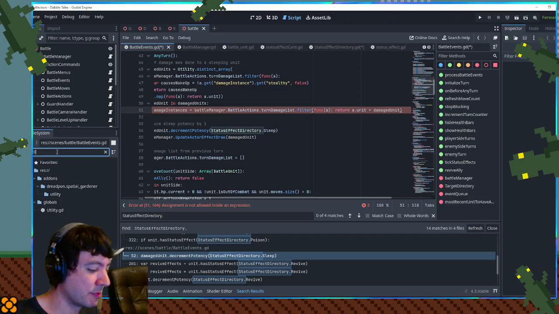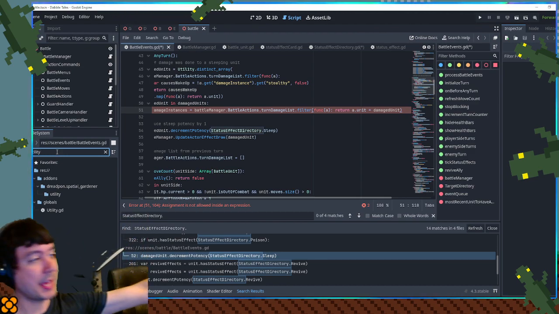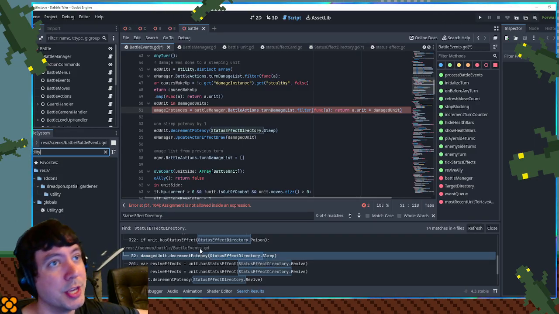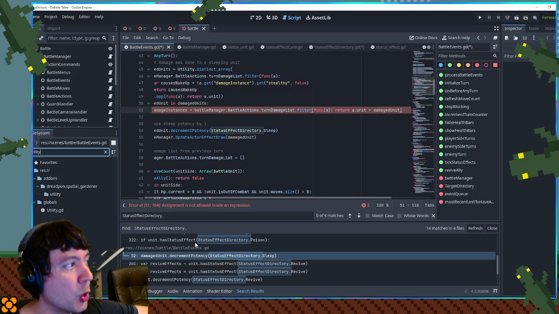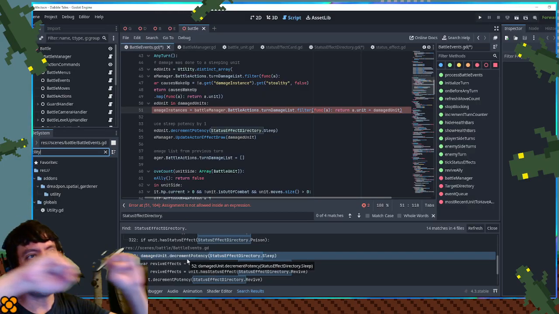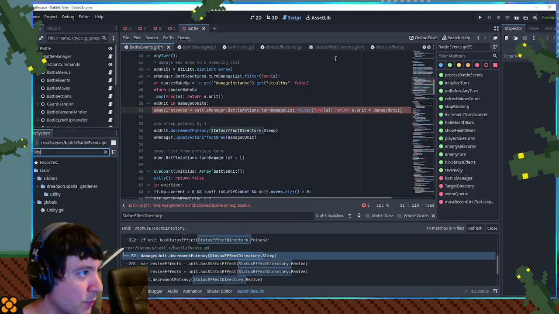Yes. So the main plan for tonight is we're going to take the code that we've written that has occasional special things like, if the enemy is asleep and they take damage, then reduce the sleep by 1. We're going to take that out of the battle code, and we're going to make that just a function of the status effect itself.